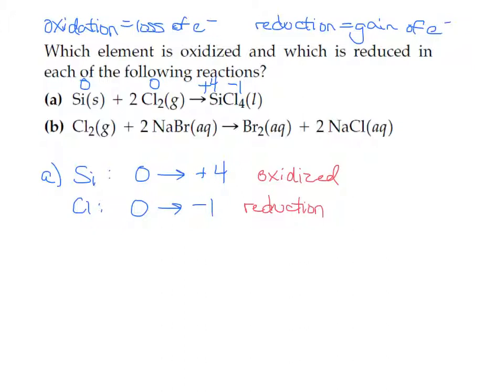Any questions on how I was able to make that identification? Okay, so that one was pretty straightforward. B is a little weird, okay? So if you look at B, how many different elements are there in reaction B? There are 3, but I can only have one thing being oxidized, one thing being reduced. So what does that mean about the third thing? Spectator. It's essentially a spectator. Nothing is changing about it. So I'll give you about 15 seconds, talk to your neighbors, see if you can identify which one of those was not changing.